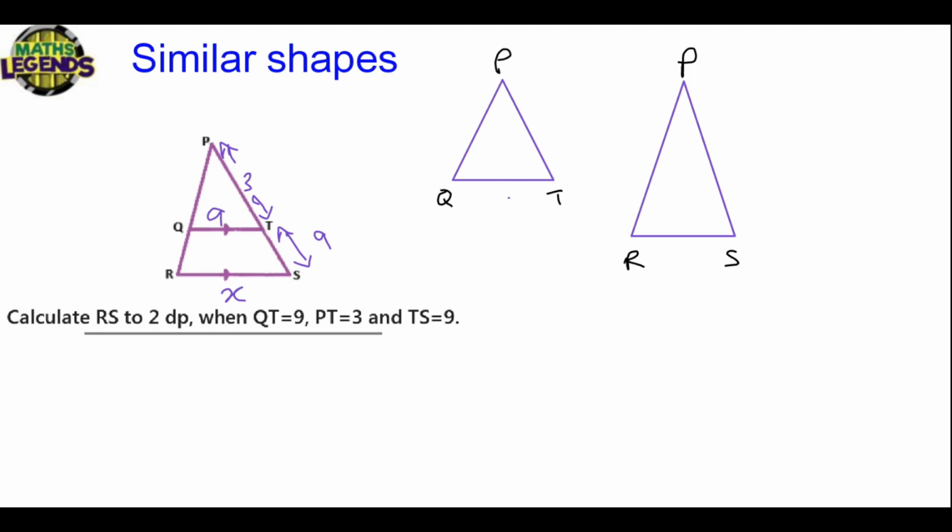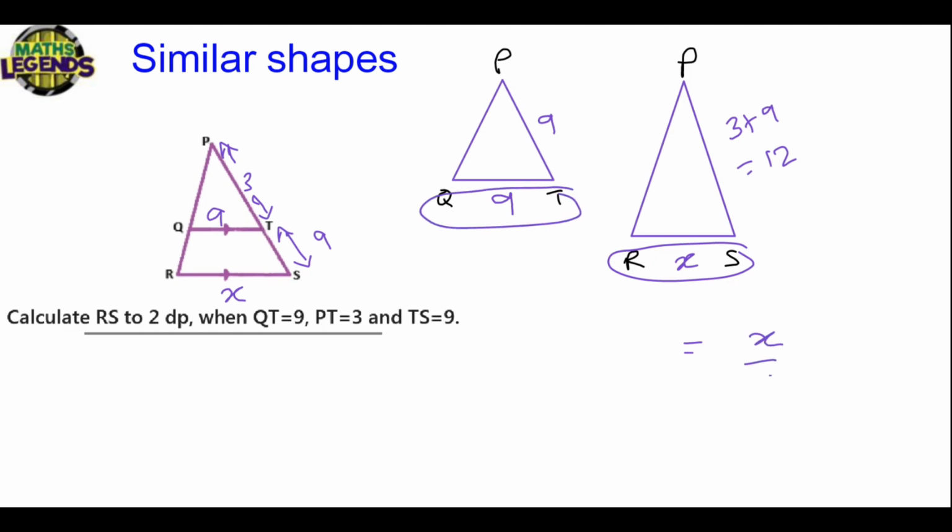So QT is 9, RS is the unknown, PT is 3, and TS we know is 9, so that means P to S is 3 plus 9, so that is 12. Then in the same manner, we create effectively a ratio. So we choose one side, so let's choose this one here, and the corresponding side over here is 9, so X over 9. Now notice how I chose this one first. When I come to rearranging it, I want the X to be on the top so that it's easier to do my algebra. And then because I chose this triangle here first, I'm going to choose this side over this side as follows, so 12 over 9.